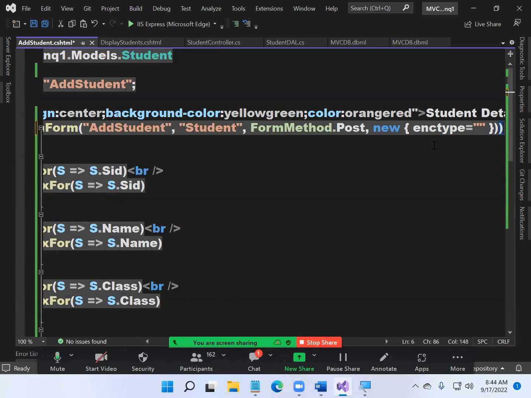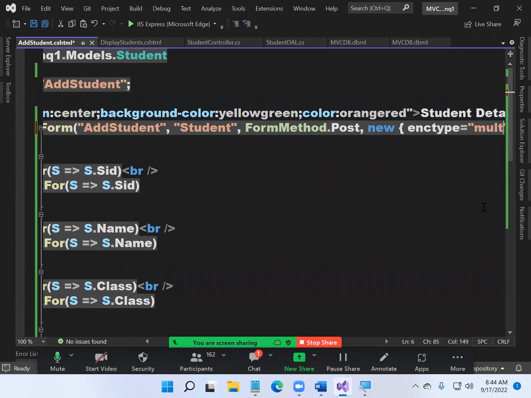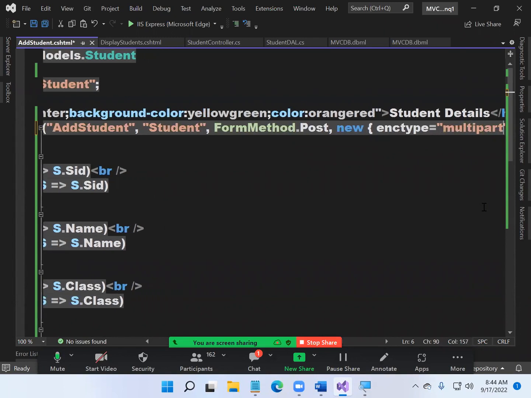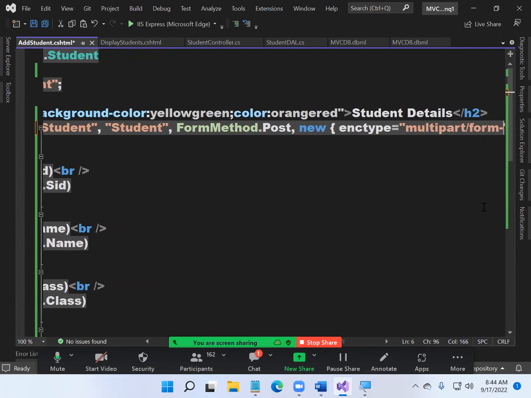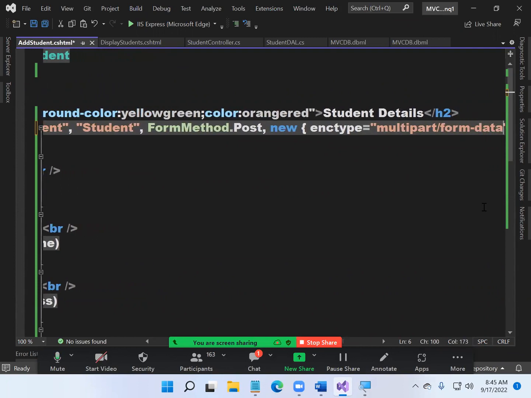Did you understand me? In HTML, that is not the MVC or something, that is HTML. You're required to specify an encryption type. What is the encryption type? Multi-part hyphen form data. Multi-part hyphen form data.